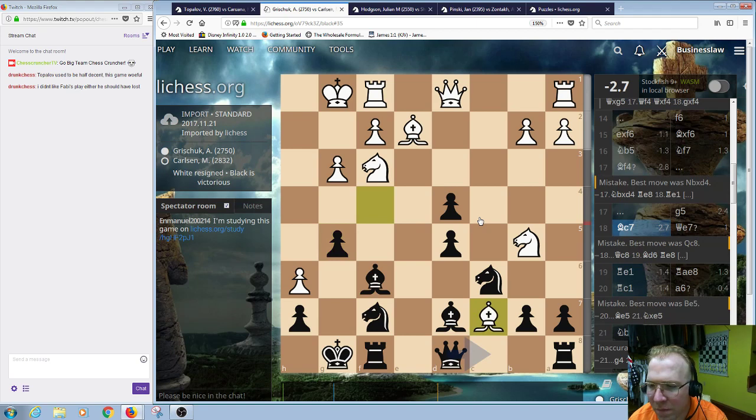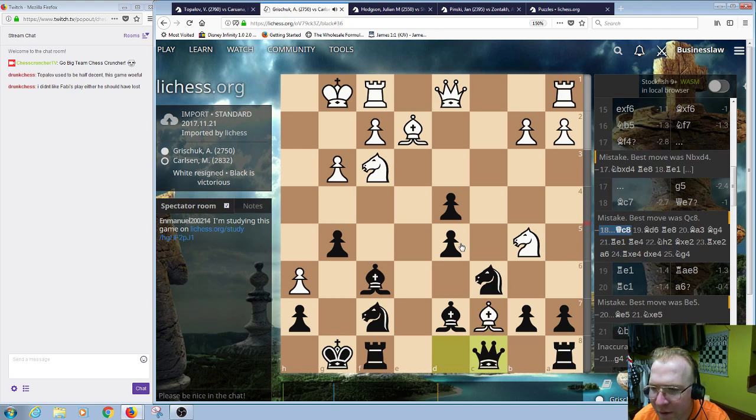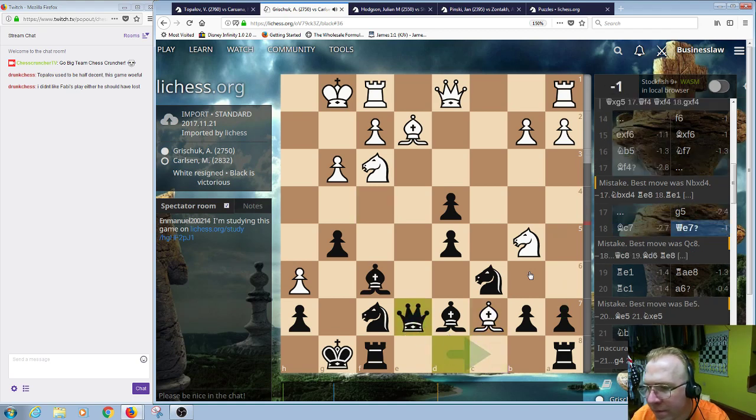So bishop c7. Queen goes to e2, which is, even Magnus makes inaccurate moves. So he made an inaccurate move, a mistake. Potentially bishop to e5. Oh no, bishop c8. That's right, because all you have to do to win this bishop now is to play a6, the knight moves, and then you pick up a bishop. So that makes sense.